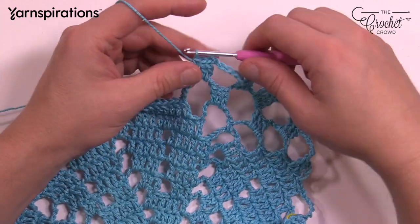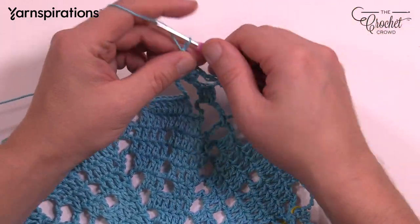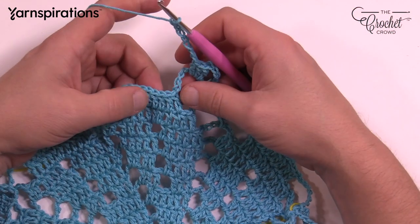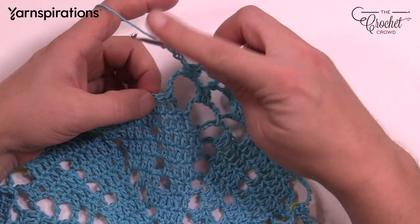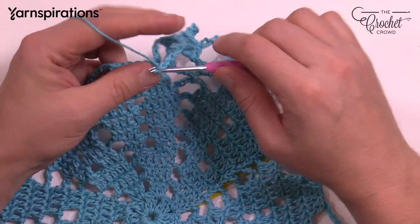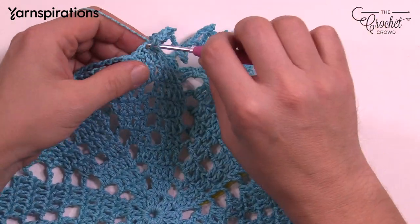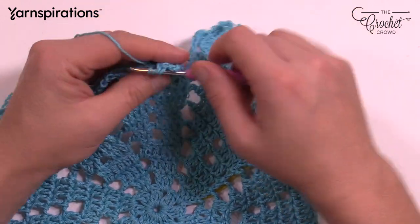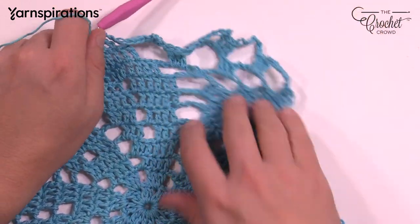So then we're gonna chain 7 one more time. 1, 2, 3, 4, 5, 6, and 7. And then I want you to skip and go to the third one of the double crochet, and I want you to put in a double crochet there. 1, 2, and 3. So I just want, before I move on, so that is your corner.